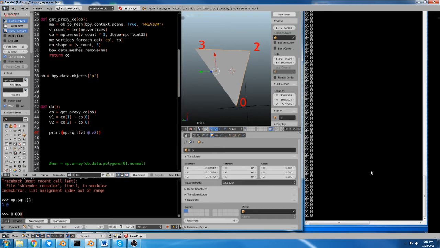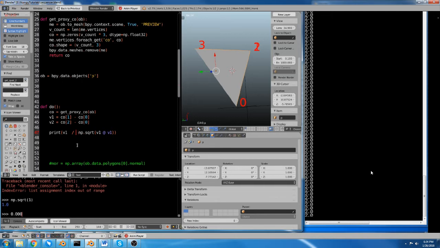So, for example, v1 has a length of 2 currently, but if I want to make it into a unit vector, the first thing I need to do is find the length of v1. So I do v1 @ v1, and I take the square root of that, which gives me the length of it. So this should print out as 2, which it does. Now I want to take my original vector, v1, and divide it by its length.